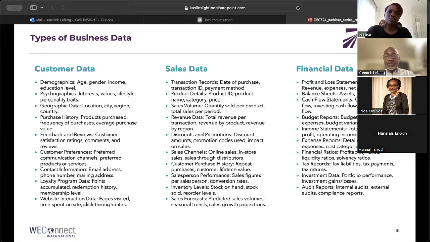If you have, now we're talking really businesses that are a bit more digitized and who can capture some of this information. And then you have obviously sales figures per salesperson, for example, if you have a sales team, and then forecast. So sales data, I think, is really something that we usually capture very well, that drives a lot of our business decisions when it comes to inventory, when it comes to understanding what to buy, and all of that. I think that's data that we have.